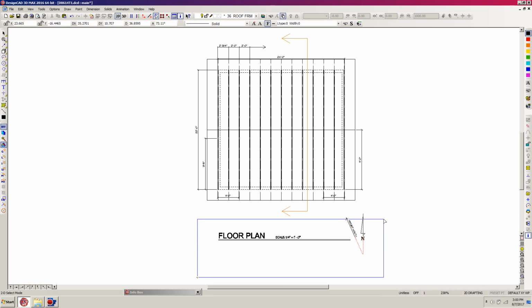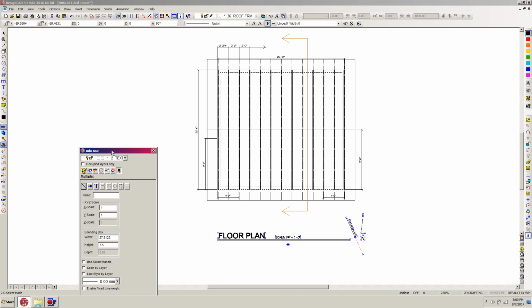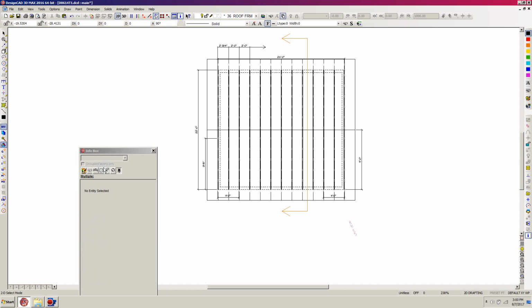So I'm just going to select that with a rectangular selection and hit N to duplicate and snap to the same place. Right click and snap to the same place, and now I'm going to pull up my info box, and remove that from layer 2 all the way down to layer 37, which is text for roof framing. And you can see that that layer is currently closed because the light bulb's off. But I'm going to go ahead and click on it anyway.